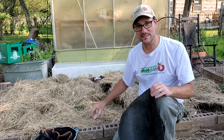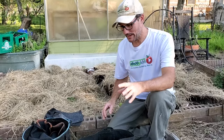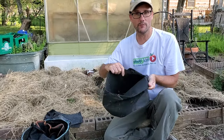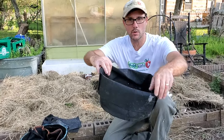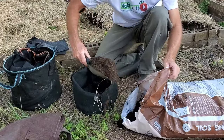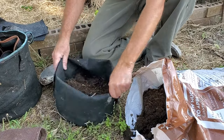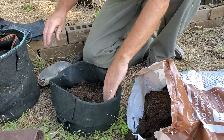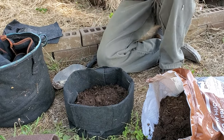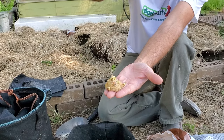In this video we're going to plant these in some extra fabric pots that I had in the greenhouse. My method for planting potatoes is pretty simple. Most of the time with a fabric pot I'll fold it halfway down — that just makes a shallower container — and I'll put several inches of soil on the bottom. This is just an organic raised bed soil mix. In a fabric pot this size I'll plant probably two, and I'll take each piece and put the crust side down and the eyes up, because that's the way the plant wants to grow.